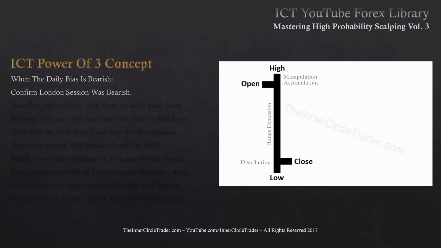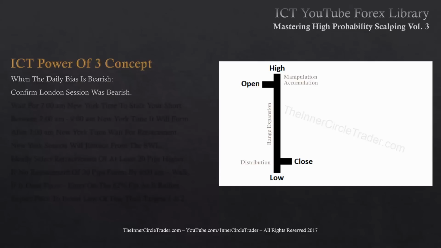And again, to confirm the London session being bearish, we want to see price move above the opening price at midnight New York time. If that occurs and price rejects that and goes lower and trades 25 to 30 pips lower, at least minimum, for the London session, that would indicate at least the expectation that New York session should present a continuation idea or bearishness. Now, obviously, you want a little bit more movement beyond 30 pips or so for the London session, but nonetheless, you want to see that if you're staying up and you don't want to trade London.